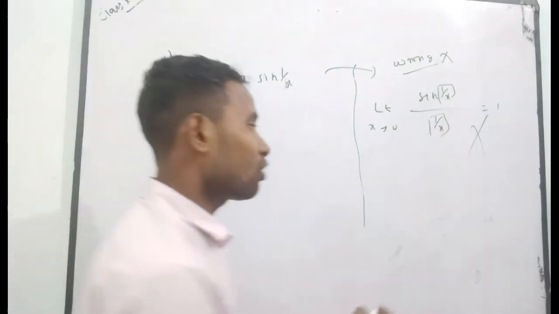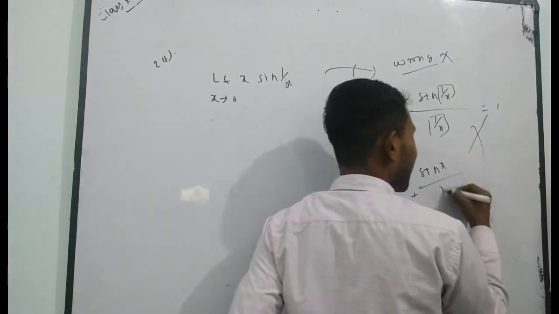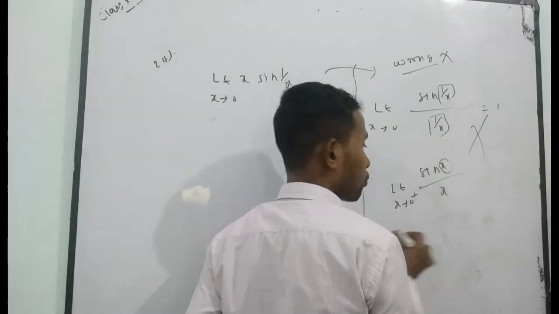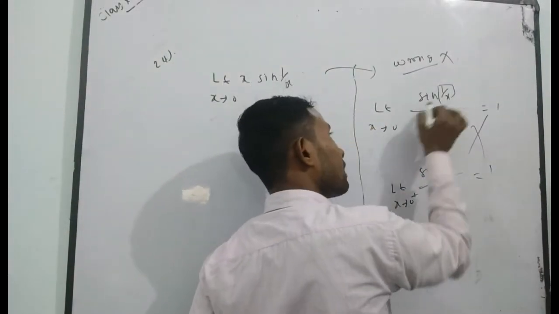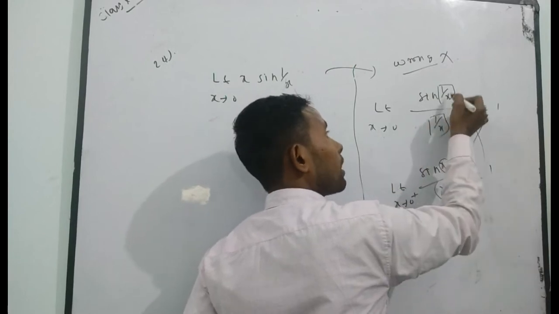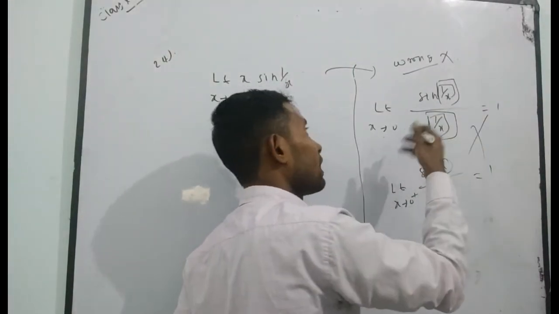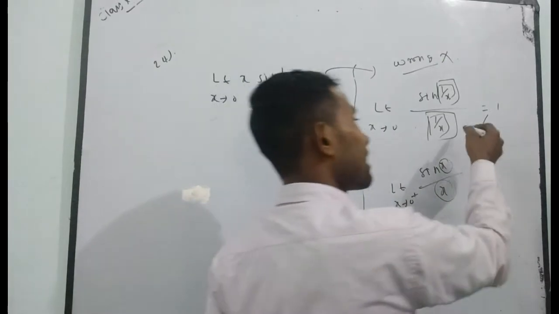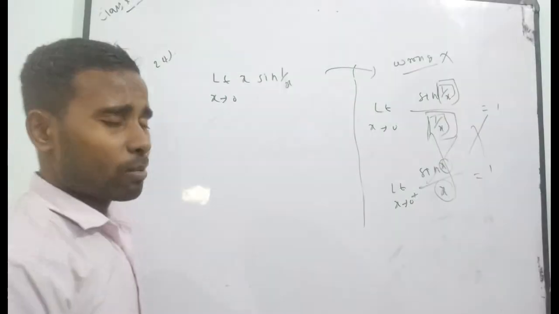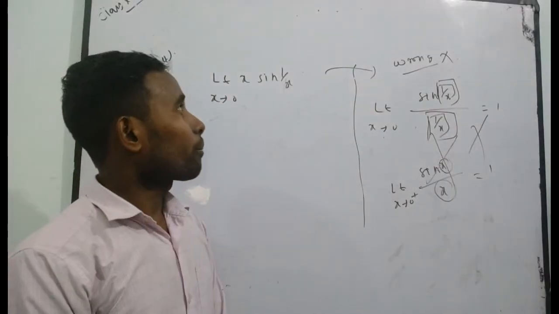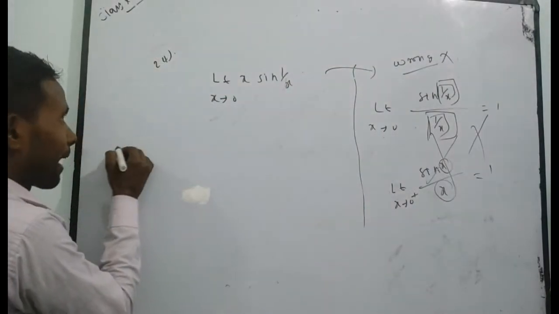Why? Because I have already told you, if you see your formula, limit x tends to 0 sin x by x, in that case x approaches 0 and the denominator x also approaches 0, then it will be 1. But if you see here, when x tends to 0, then 1 by x approaches infinity. Similarly, in the denominator, it also approaches infinity. So you can't take its value to be 1. This is a wrong concept. Now, I want to explain its actual concept. I think you can explain it graphically, but for x into sin 1 upon x, you have no idea how to draw its graph. So I want to take it by the concept method.